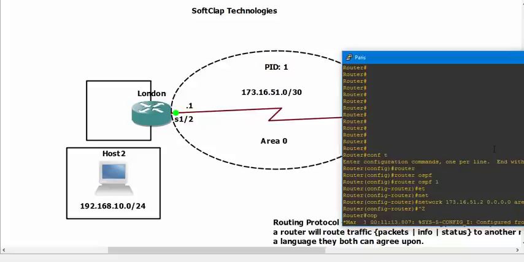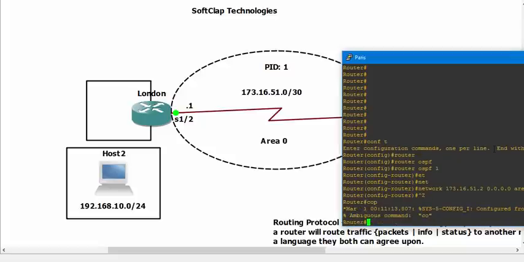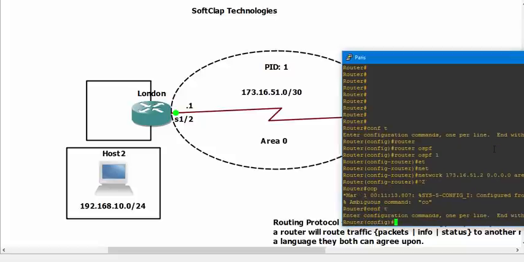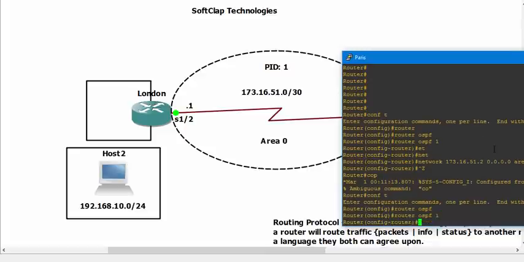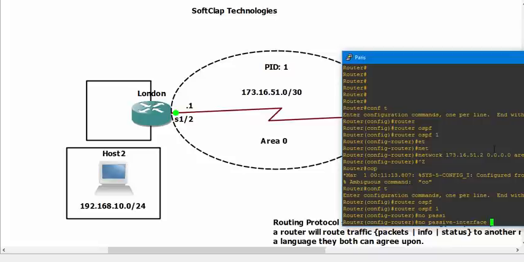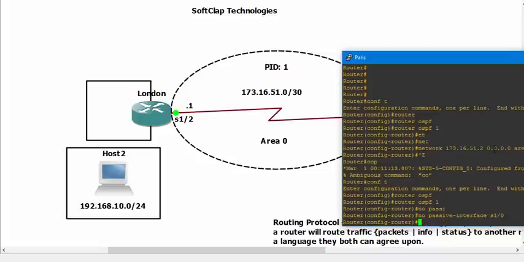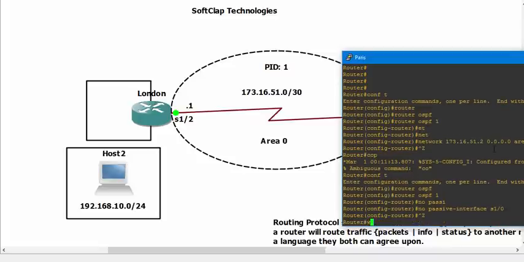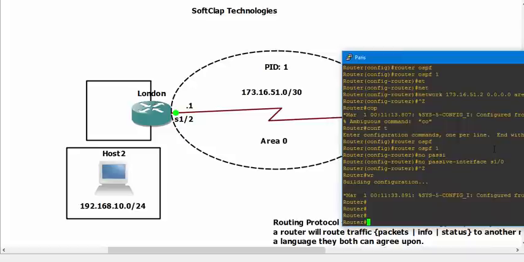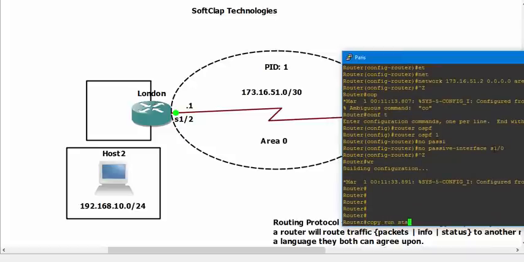Then under router ospf 1, I'm going to say no passive interface, and then normally we just do copy run start.